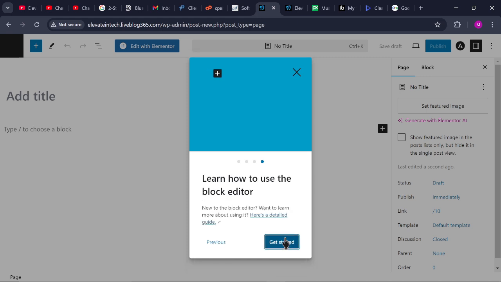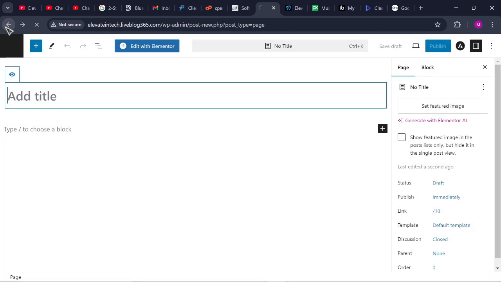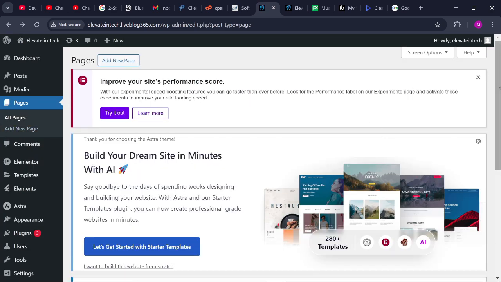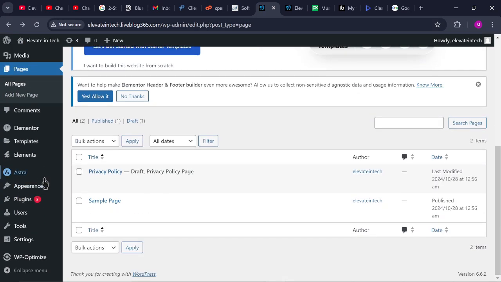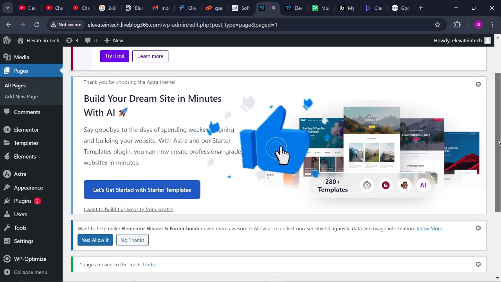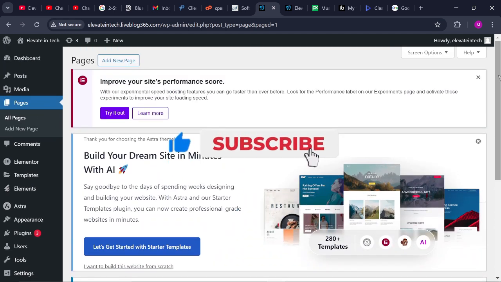Go to the page menu, scroll down, then delete all these pages. Move them to trash. Then you add new page.